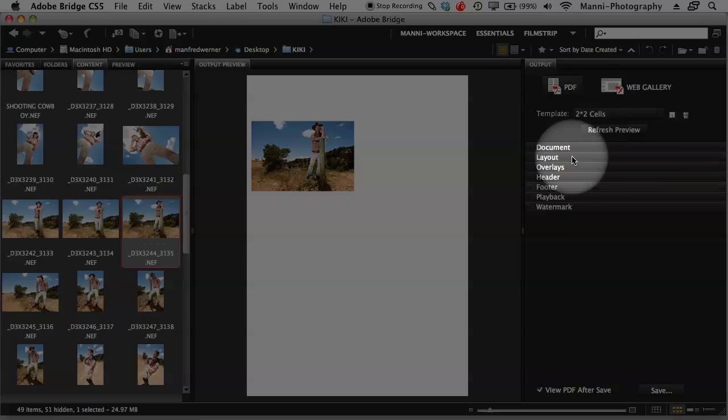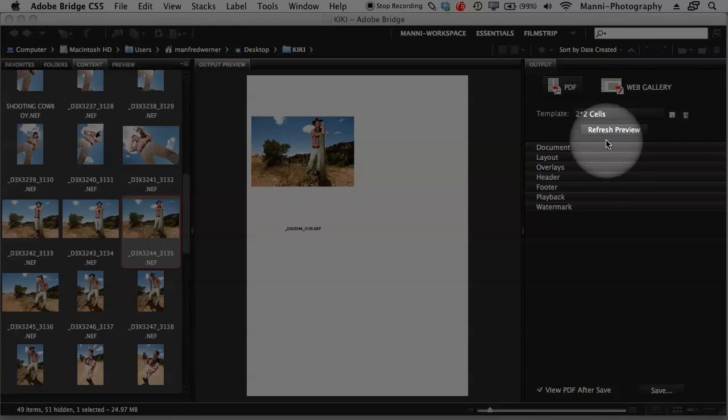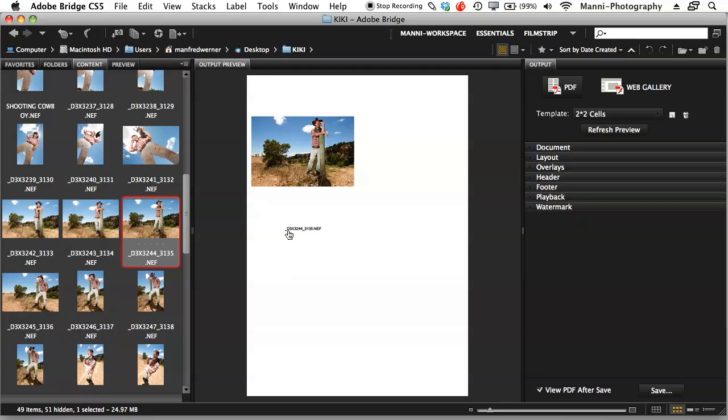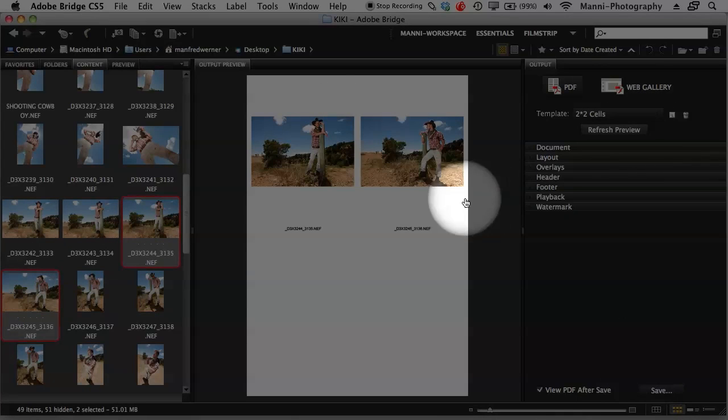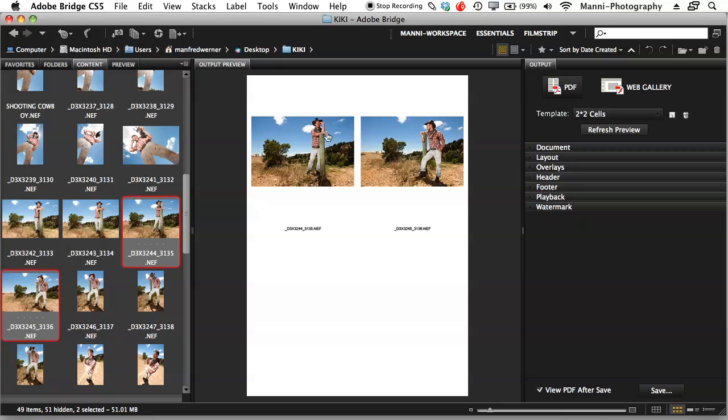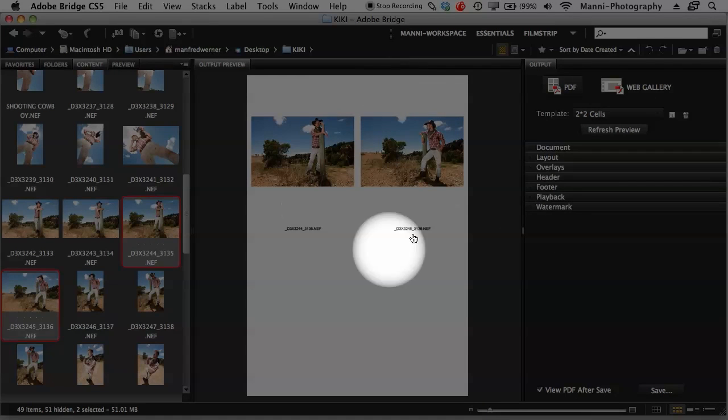Now once you are done with all these adjustments, you always have to hit Refresh Preview so that you can really see what's going on here. So I'm going to hit Refresh Preview quickly. Okay, and I directly notice that I've also got extensions and file name down here, and I just have one image selected. So I'll go over to my content area again and select another image. Now with these two images selected, I'm going to hit Refresh Preview and it's rendering. Directly you see, cool, I've got these two images next to each other in my PDF, and I'm actually ready to save it. But we still want to do some adjustments for our PDF.